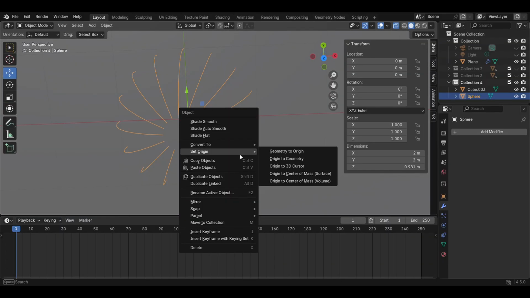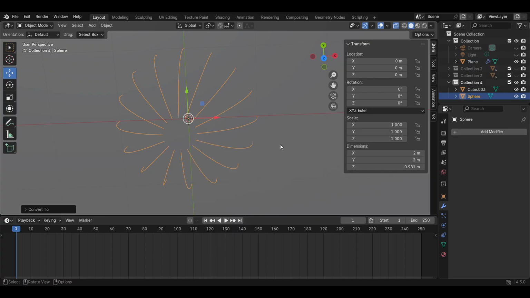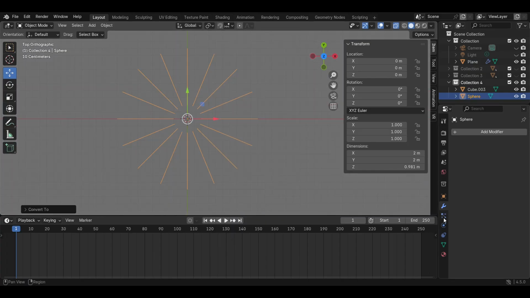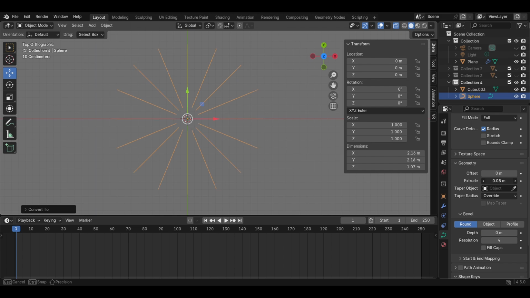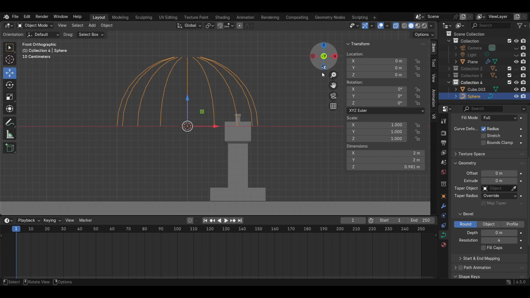Right click and select Convert to Curve. Change the extrude and depth.